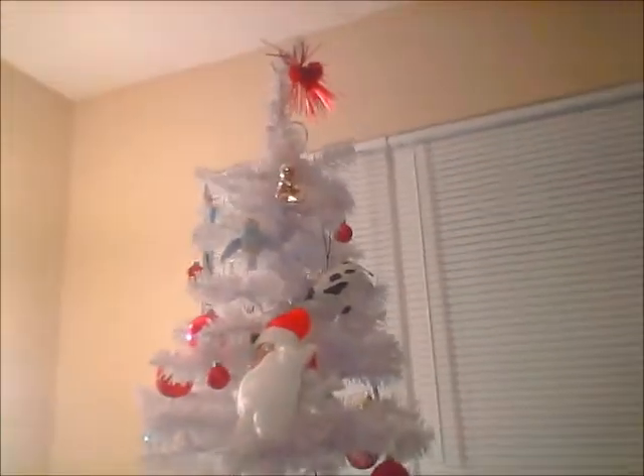Now it's time to show you my Christmas tree and stockings. This is my Christmas tree — it's all white. You'll notice how the star is different on the top, and there are ornaments on the bottom. They're all pink; I don't know if they match, but yeah, they match. Over here we have stockings. That red one's mine, right there — that's the second one.